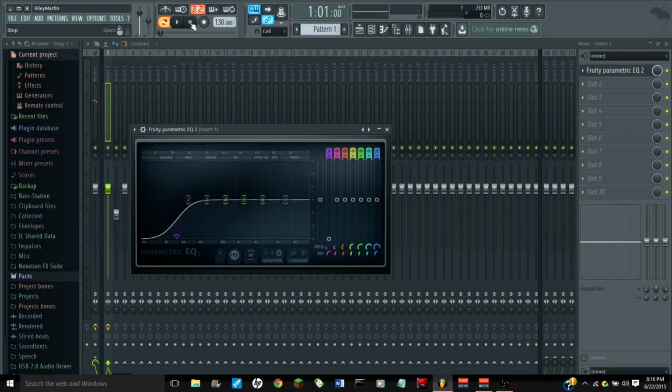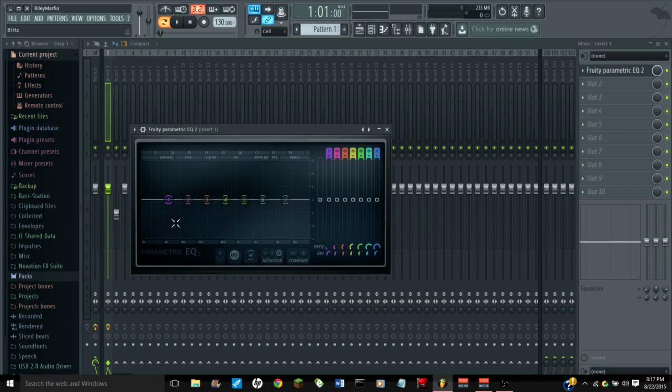And this kind of goes into side chaining, and if you guys watched my other tutorial, you'll know what I'm talking about. But I'll briefly explain it. If you have a bass line playing and a kick playing at the same time, they're both going to be hitting in this area of the spectrum. And so they're going to both be fighting for that space. So you want to let one take up some, or you're just going to compensate the levels of each. That way they both have room.